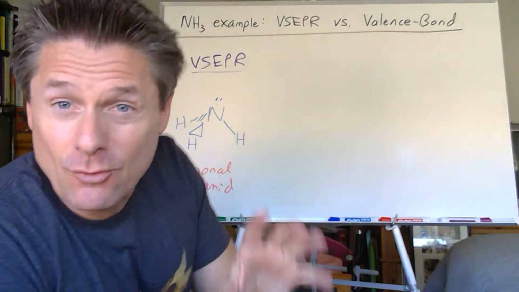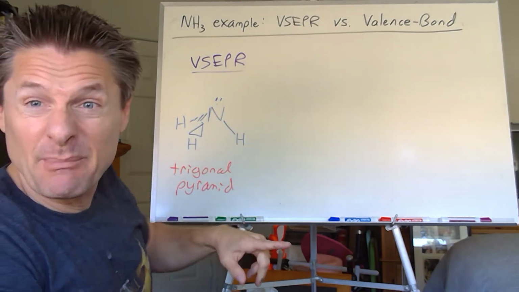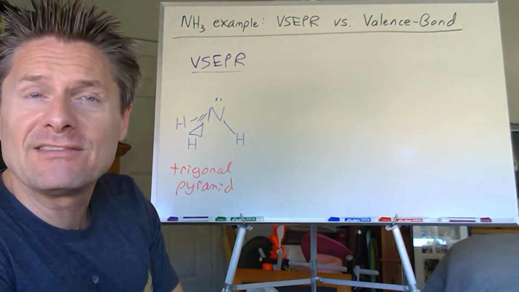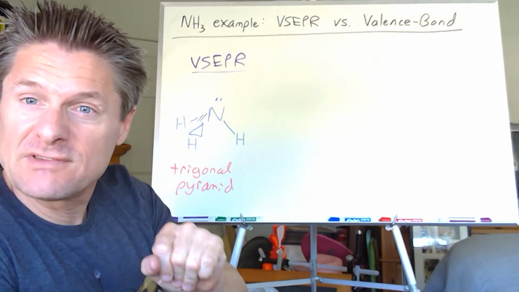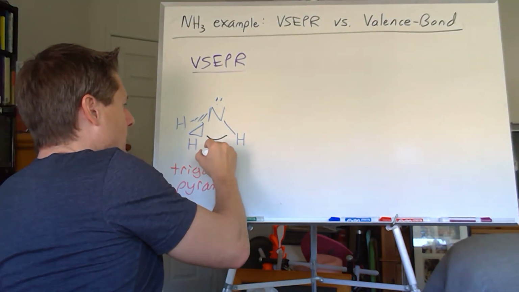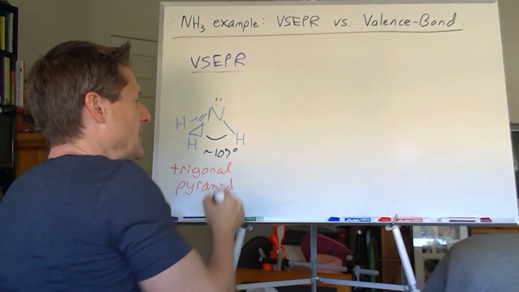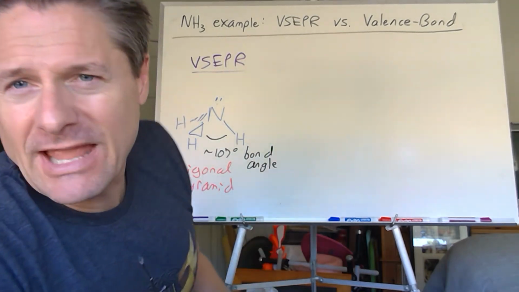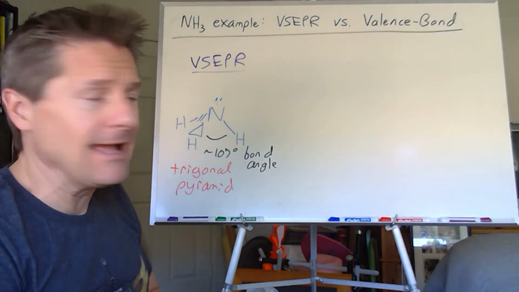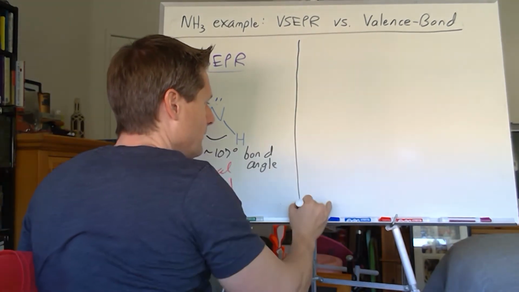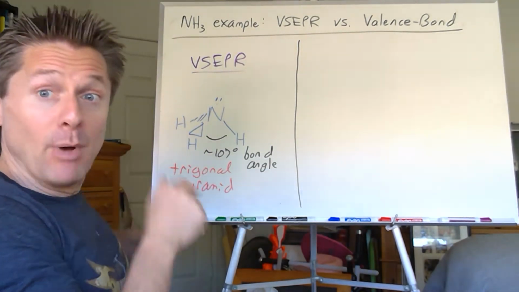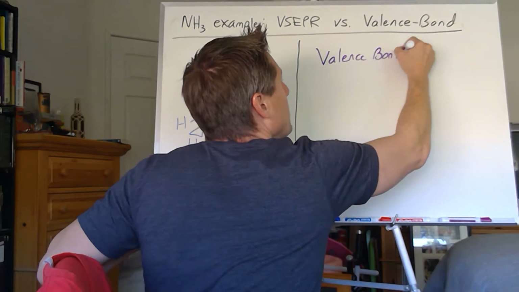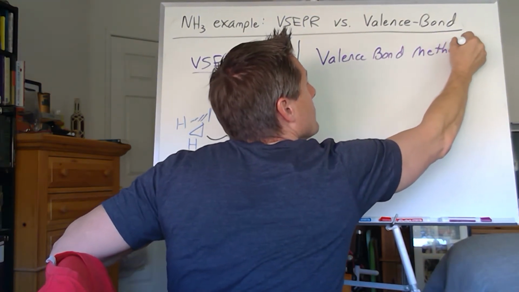And what was the bond angle for the trigonal pyramid? Remember? Now, tetrahedral is 109.5, but that lone pair takes up extra space and pushes them a little closer. I said for every lone pair, maybe subtract about 2.5 degrees, so go from 109.5 to about 107, give or take. So this bond angle right here is about 107 degrees. Give or take a few tenths of a degree here and there, but you get a rough idea. So let's do the same thing, but let's look at it from the valence bond method and see what we get. I'll explain it and see if you can do it on your own.